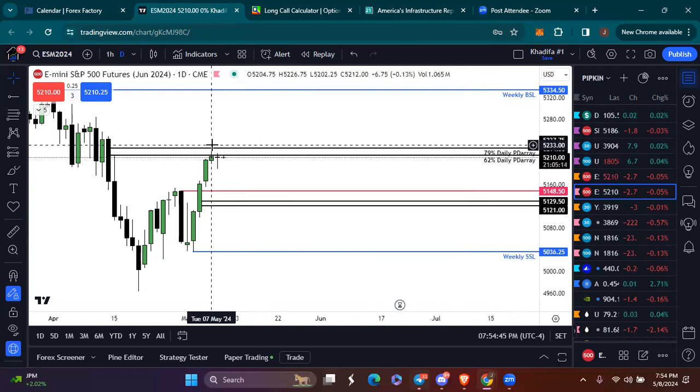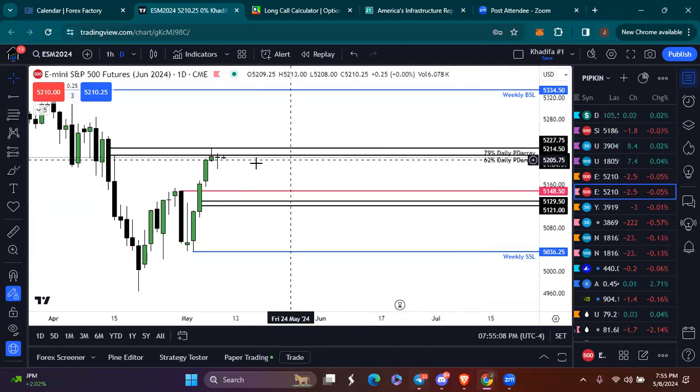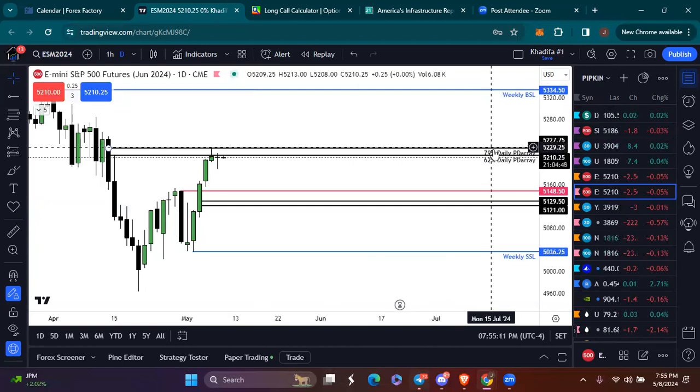So I told you guys that I wanted to see price more than likely run up into these premium PD arrays, and then we will see how price reacted to those levels. Well, you see, we are up into those. We ran up into those PD arrays, right? Price ran up to that 79% PD array, the highest PD array between the two, the upper PD array level, should I say, and respected it. Came back down and closed below the lower PD array level, and today we did not get back above it.